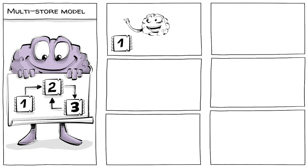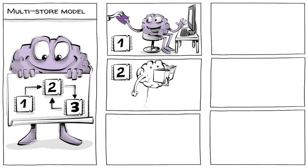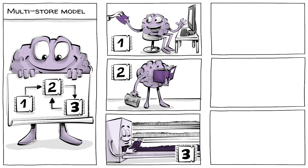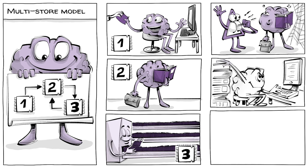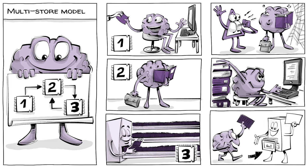The multi-store model asserts that the human brain has three processors: a sensory register, when new information enters, a short-term memory, which quickly assesses the input, and a long-term store, where it can potentially be held forever. We need attention to get things to the short-term memory, rehearsal to hold it there for longer, and transfer for sending it to long-term storage and bringing it back. Let's now try to understand how everything interacts.